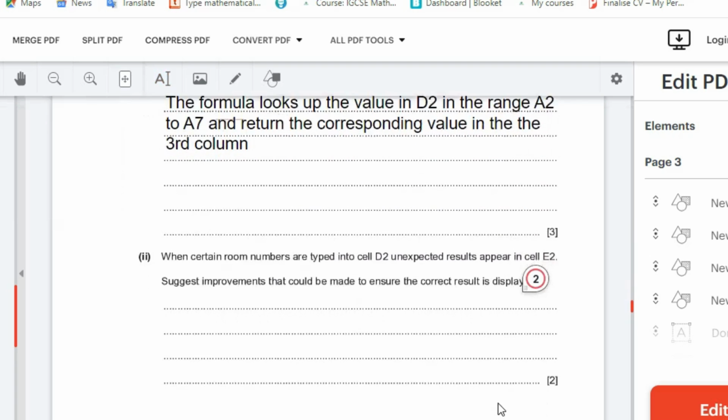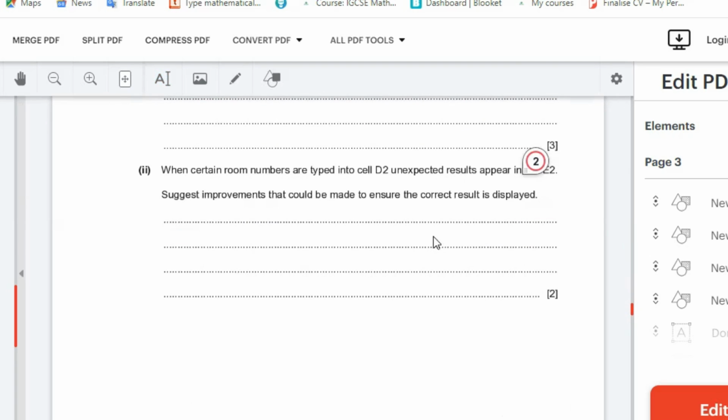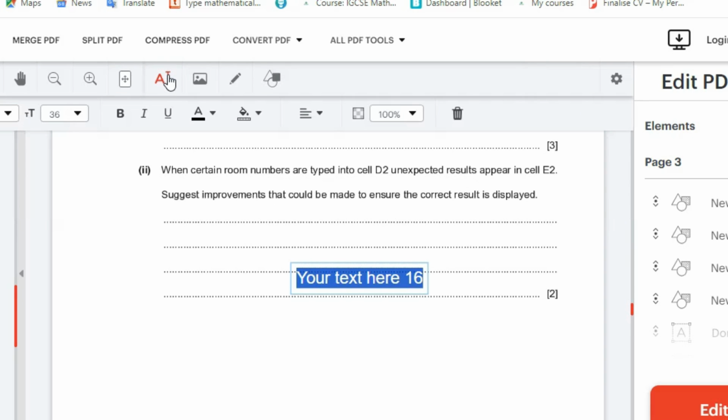Roman numeral 2 says, when certain room numbers are typed into cell D2, unexpected results appear in cell E2. Suggest improvement that could be made to ensure the correct result is displayed. What improvements can we make? You can say add FALSE or add 0, anyone you put to the formula.